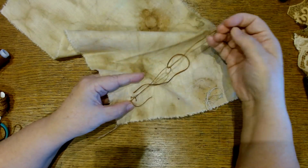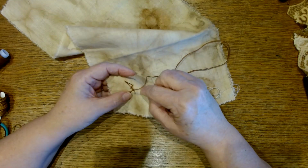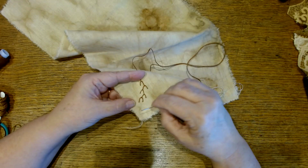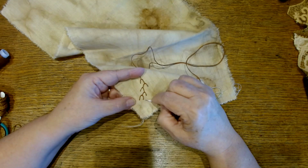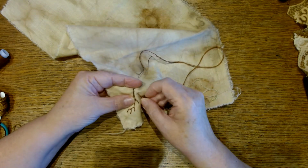And of course, with a feather stitch, there's so many things you can do. Like knot it up. But I mean, you can come back later and you can add branches off of here. You can add little French knots. You can add beads. You can do all of the above.